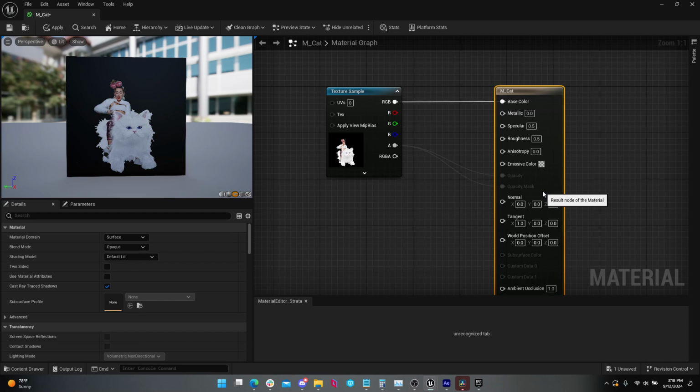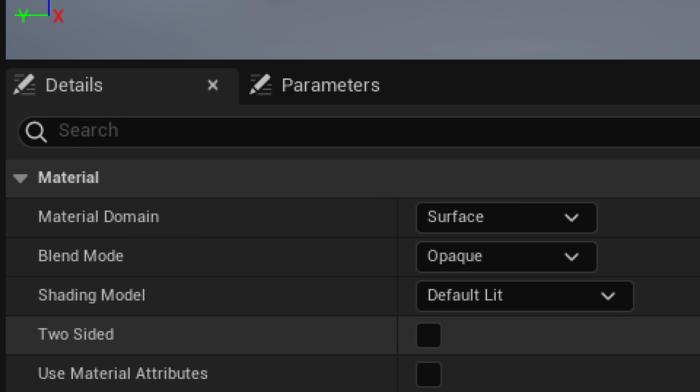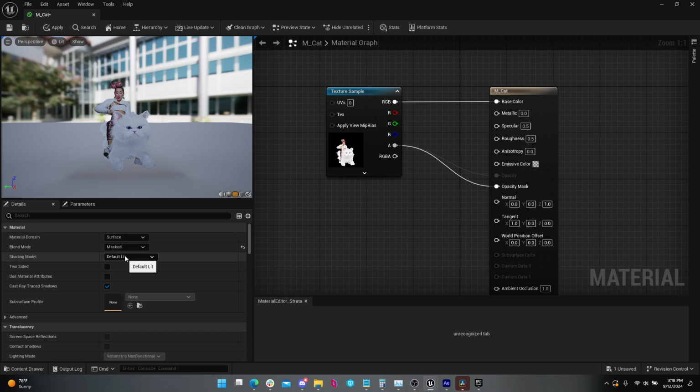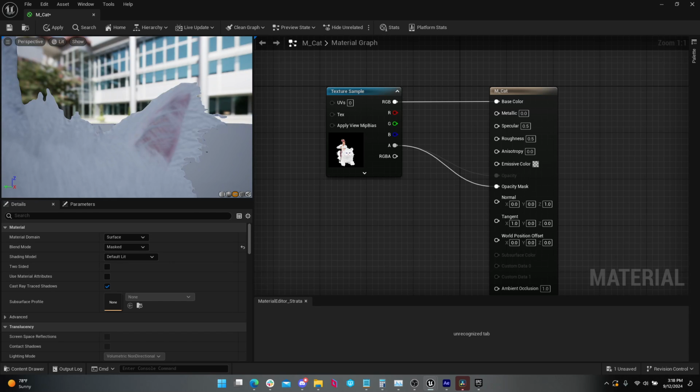If you click on the big main node, you will be able to change what type of shading and blend mode the texture has. We want to change the blend mode to, well, I guess I'm going to show you masked first, although ultimately we want it to be translucent. This is masked. Look at the harsh edge on the cat's ears here. Not great, right? It's basically like a black and white mask, a 0 or 1. It's very hard edge cutout. Good for icons and sprites and that sort of stuff. Not so good with full motion video.